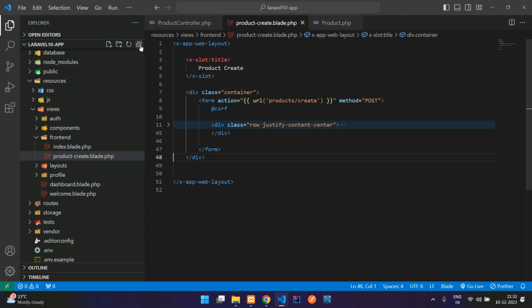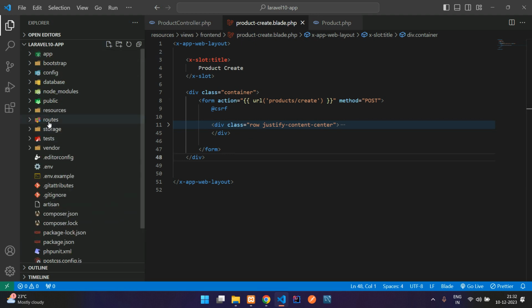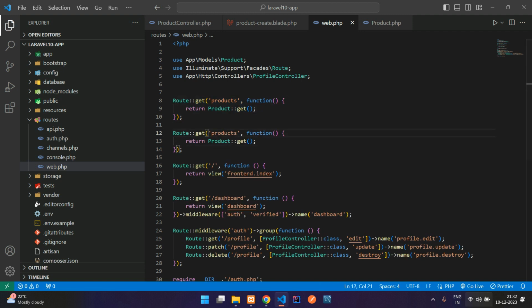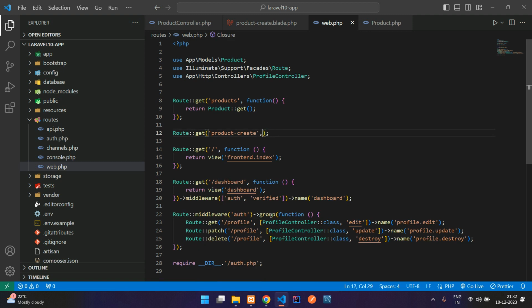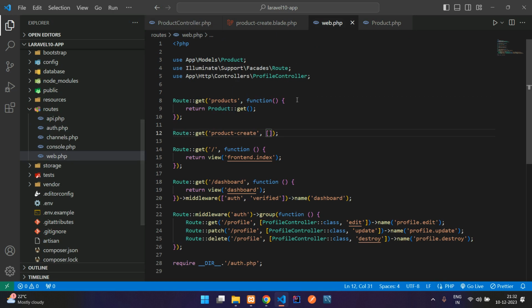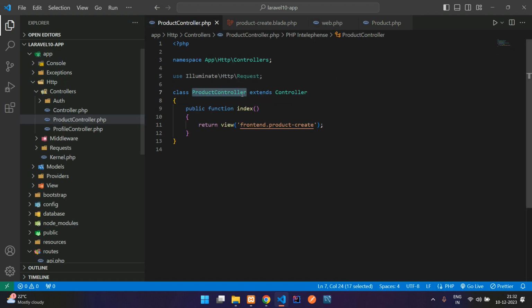So before showing the output, you need to set up the route to view this page. So guys, you can just go to your routes, web.php. Where is web.php? Here, and let me copy this route and paste here, and just tell product-create with the get method, and you can remove this code and add your controller. So I'll copy this controller name, go to your web.php, paste here, ::class, and call the function name. So it is index. So you can see that we have created it on the index part.